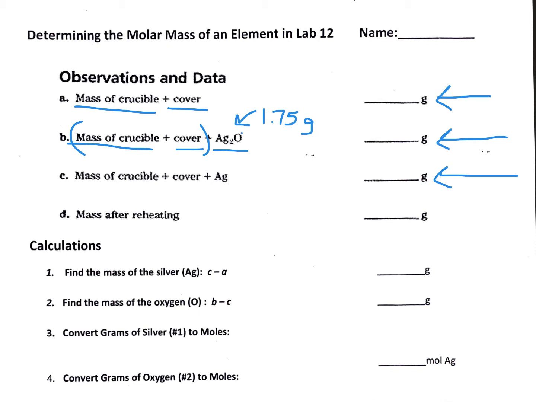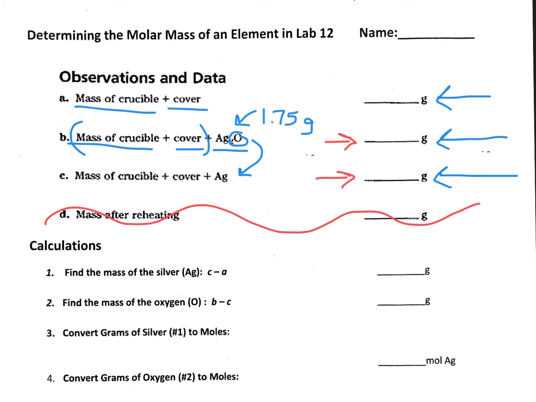So since you had oxygen and cooked it off, and now you just have silver, technically the second mass, this one, should be less than the first one because you should have cooked some off already. So make sure that your data is correct. Check with your lab partners if something's off, but take a look at that to double check. Also, we did not do reheating. We never have time in class to do that. So you don't need a reheating data point if that is on your lab.